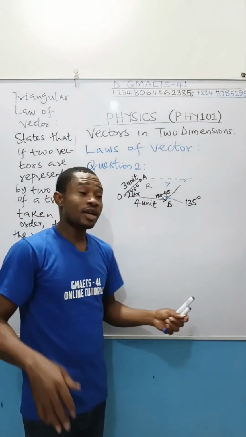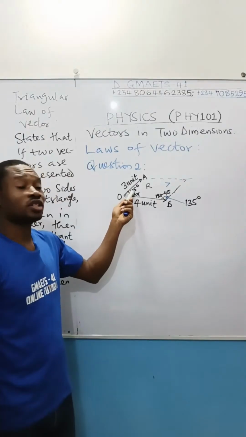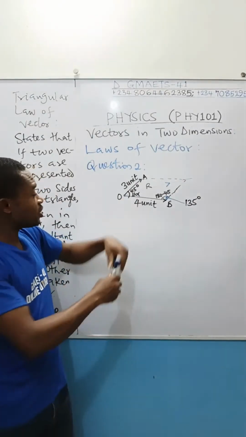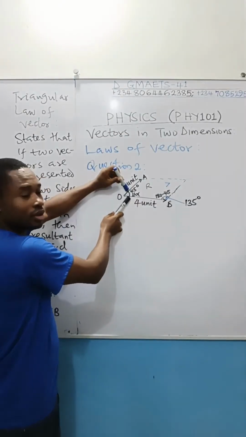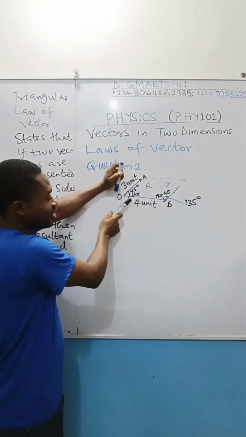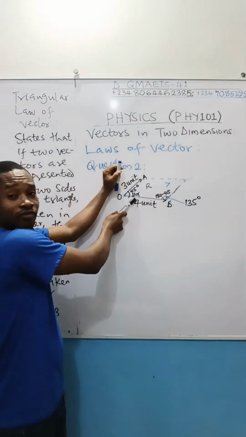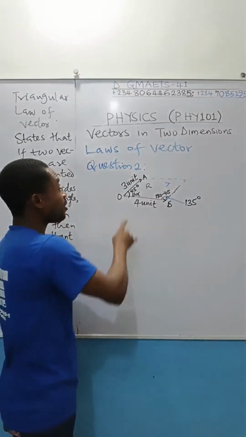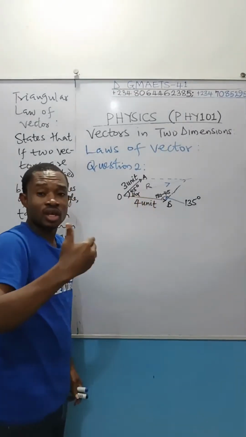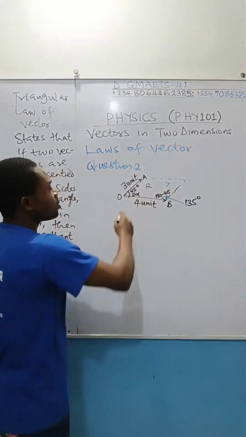So you see, you have these two angles, but this is the one that was given to you in the question, that 45 degrees, which is the angle between these two vectors, OA and OB. Remember, this alpha is just from the resultant to the second vector B. And that is the direction. So we have to find a way to calculate that alpha at the end of getting our resultant. So let us conclude, please.